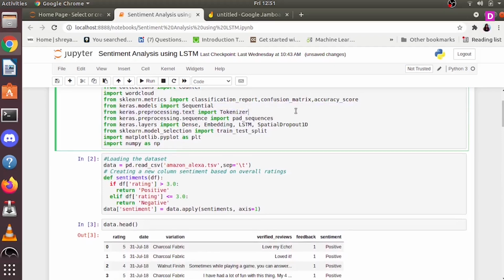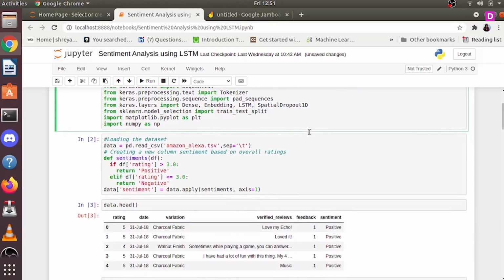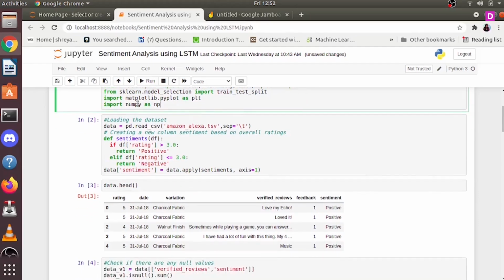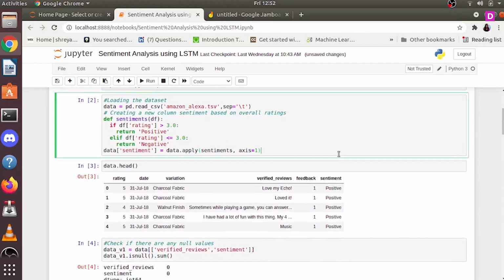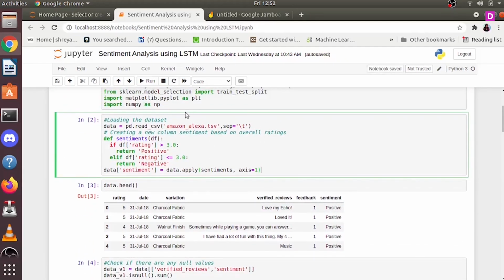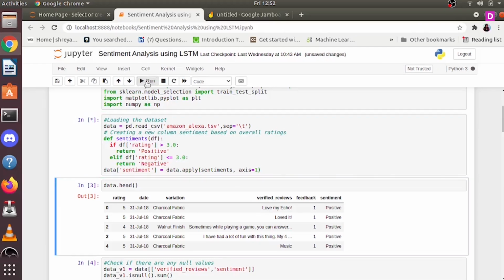Then you have a pre-processing tokenizer. So we will talk about tokenizer. You have importing pad sequences, we'll talk about this as well. Then other than that, you have been importing some layers. These layers will be used to make your entire architecture, your model. Finally, you have a train test split from sklearn and matplotlib and numpy, okay. So this is the basic thing. Now what we will do is basically we will understand the data set, okay. So let us run this.